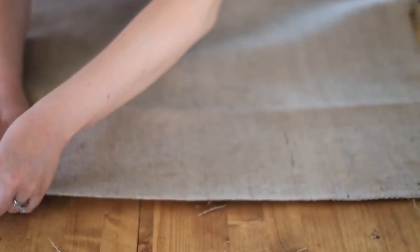Now, burlap can fray pretty easily, but one thing that's great about the edging is that you can remove all of the loose thread, and once you get one continual piece, you'll know that your edge is pretty straight. This is a good time to go ahead and steam or iron out your burlap fabric. And to be honest, I did this a little bit later on with some of our shades, but I think it's a great idea to do it early just so you can avoid accidentally removing any of the adhesive from the fabric fusion tape or from the Mod Podge.